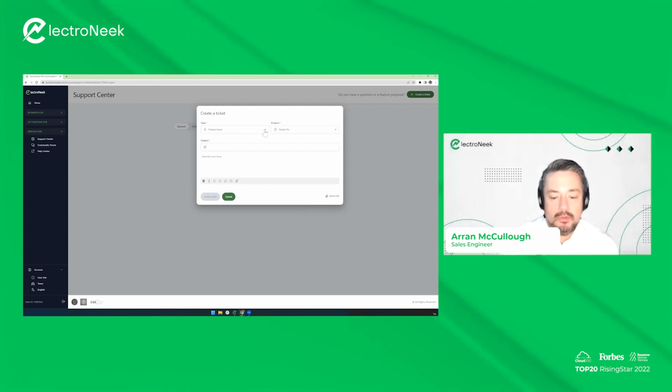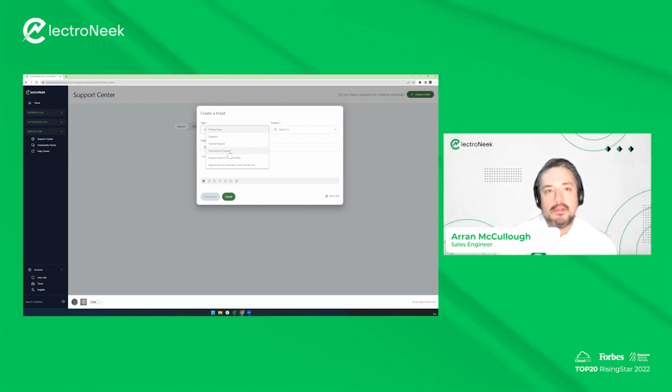So in addition to just the incidents, help, as well as feature requests, you do have the ability to request development support. So development support's a little bit different than just a standard support issue. Where development support comes in is this: let's say you're working on a project and you've hit some challenges that you're not sure how to overcome. In those cases, you'd be able to request development support, and then our development support team will be able to provide more technical assistance to overcome those challenges for you.